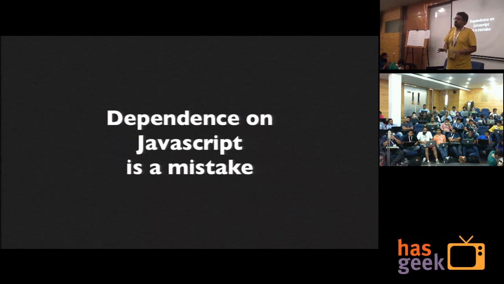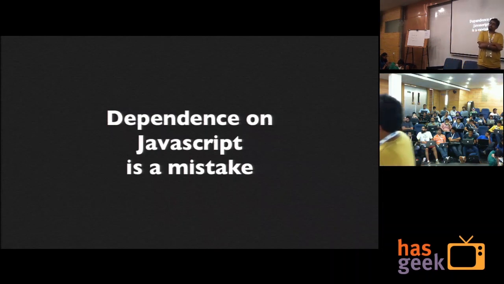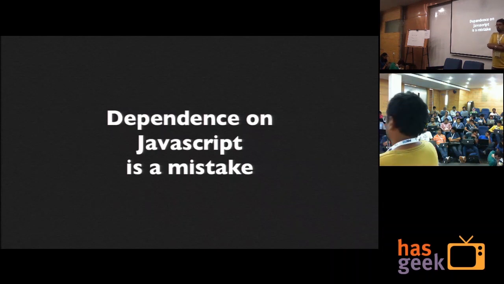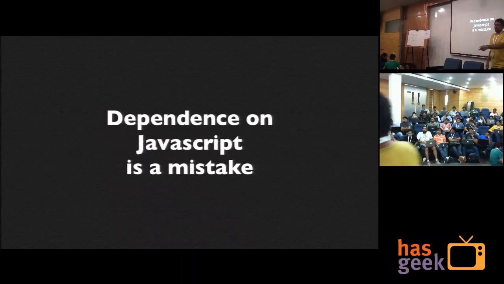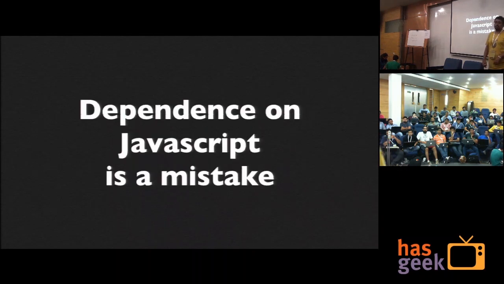That's a bad idea. Some websites have a login in the corner, where you click on it and a dropdown comes out, but when the website is still loading and somebody clicks that, nothing happens. But some websites code it to go to a login page. Absolutely. Which is a very, very good point. That is, in fact, very important. In fact, I think it's even a bigger message that I want to give, that JavaScript dependence is a mistake.